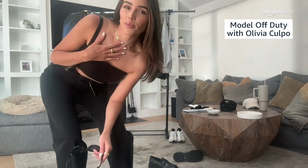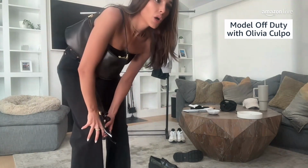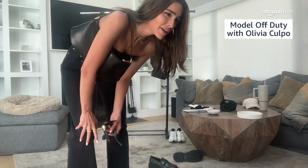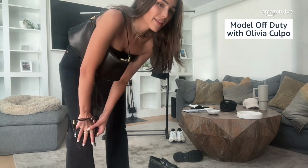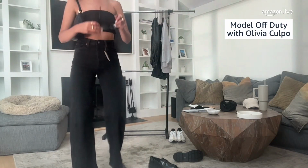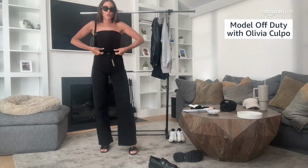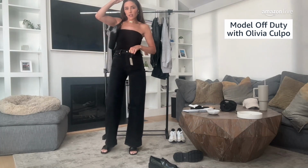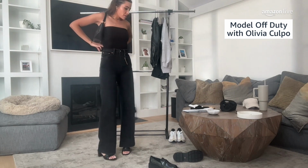I'm gonna show you guys how pretty this necklace looks with this crop top, which is also from Amazon. It's $15.99. How many colors does it come in? Whoa, okay, this crop top comes in a million and a half colors. I actually ended up folding it down, but you could even tuck it all the way in if you wanted to. Let's see what that looks like. Yeah, you could wear it like this.